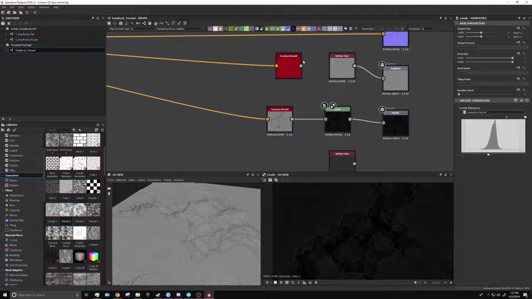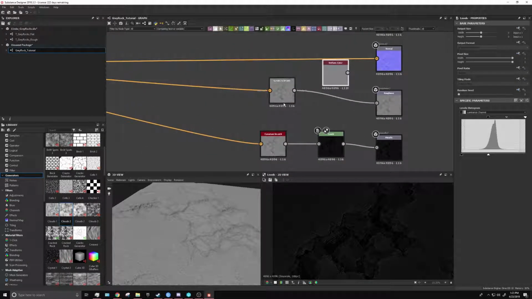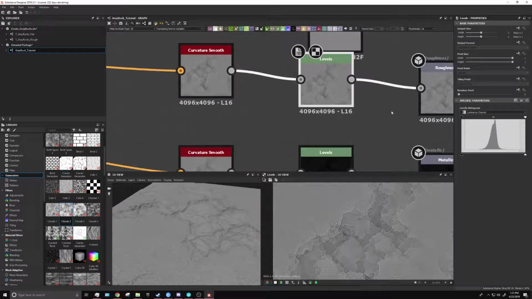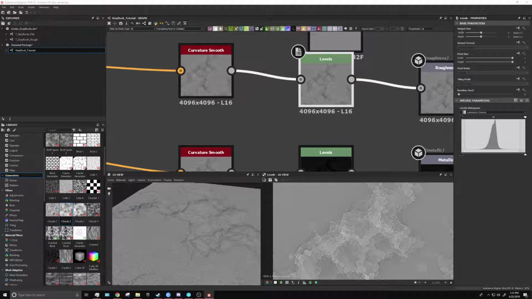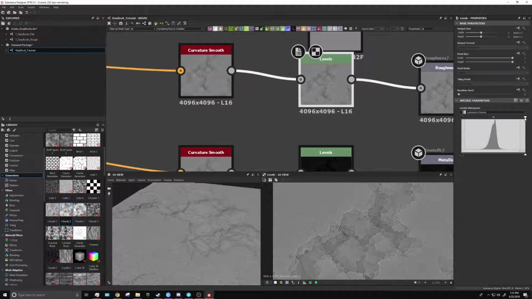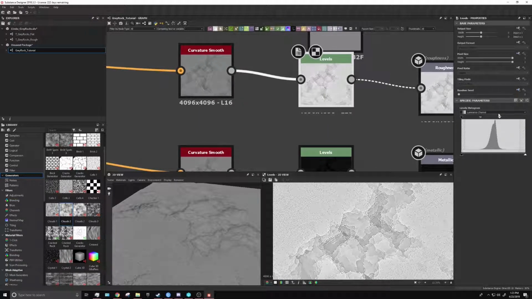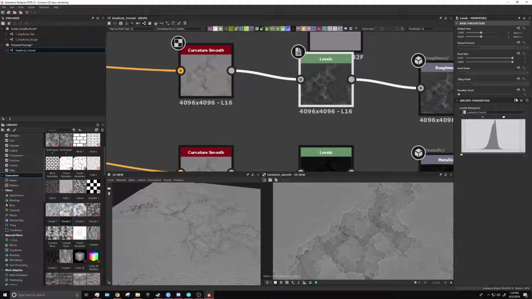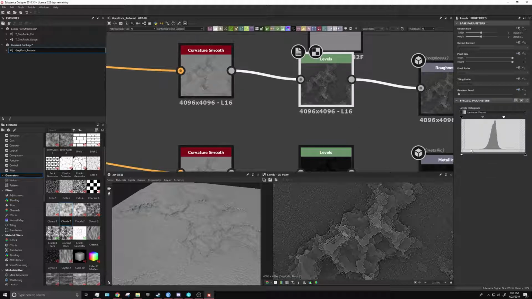Okay, and then I kind of do the same thing, but instead of it being black, more white. So do levels, bring up the white a little. Oh, and then I invert it as well. Sorry, my headphones came unplugged, so I invert it. I invert it, bring up the white, then bring up the white over here.